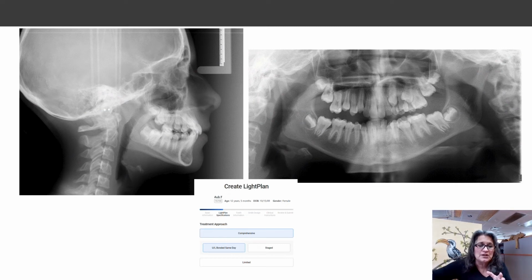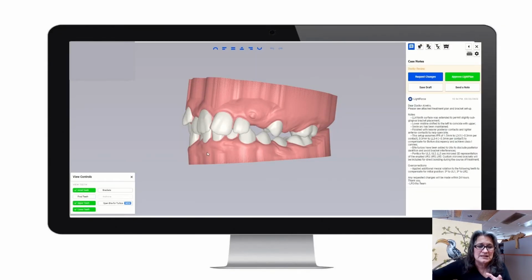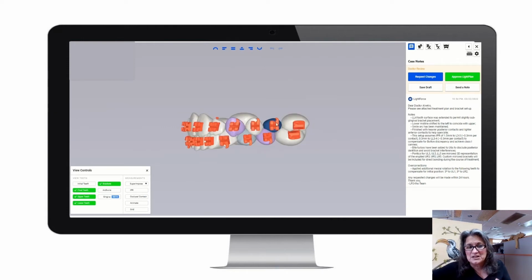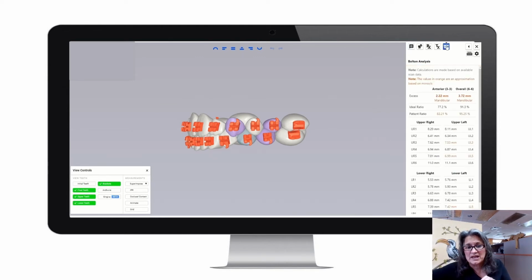If you take a look at your setup, there's just a couple things I'd like to share with you. Obviously, once you have the brackets in place, then when you go to the final setup, you're going to see some teeth that are colored. The purple teeth are teeth that they put in there for you. The one that you see is slightly gray is one that's going to have a slight subgingival attachment. And then obviously we've got the Bolton analysis as well.